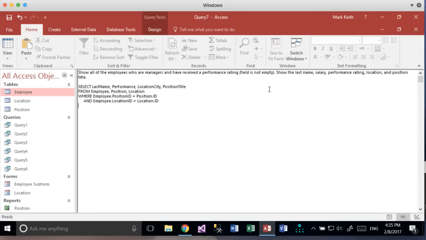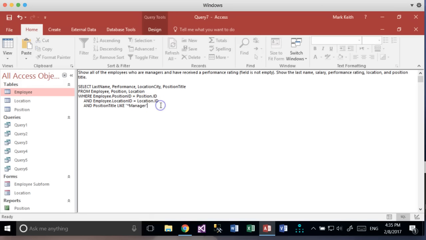Now let's make sure that they're managers. How do we do that? Do we use equals? Nope. We use the keyword like, because I'm going to use the asterisk and say give me any position title that ends in manager, but we don't care what it starts with. So that counts for regional managers or just regular managers.